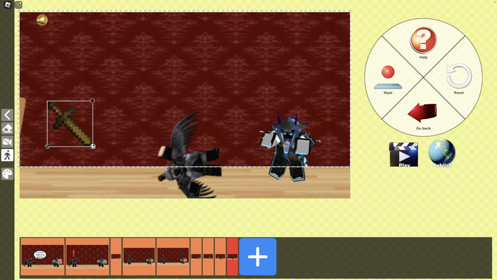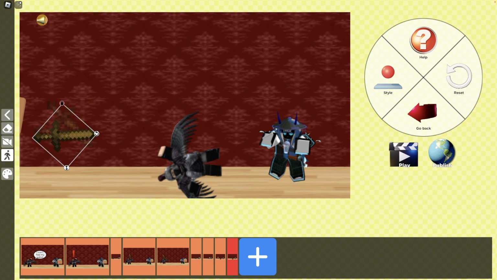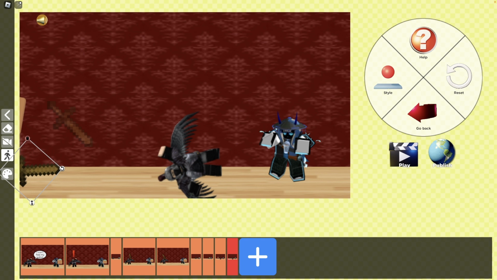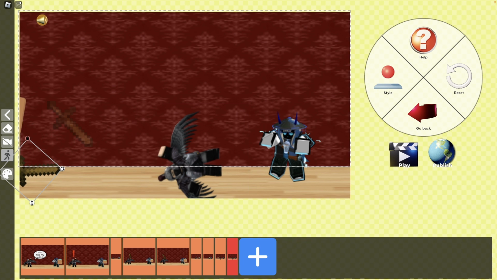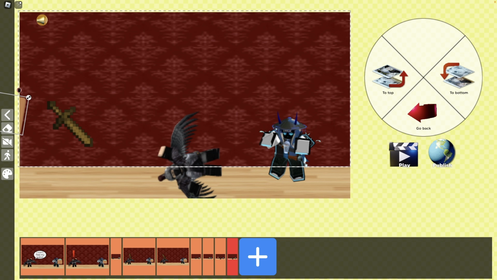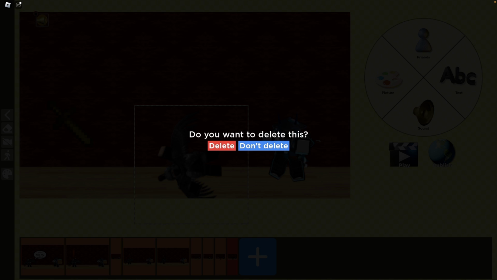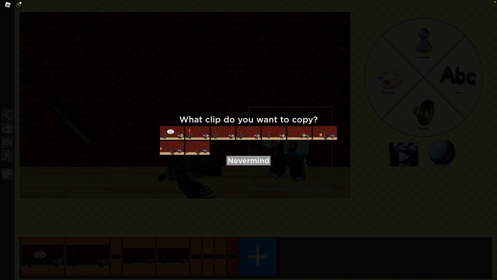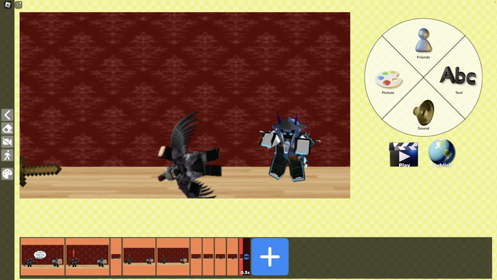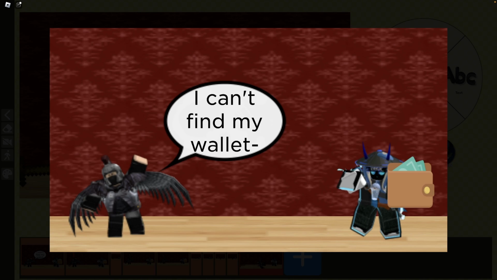And finally, for the last frame, we are going to move this sword, make the sword fall a little bit more onto the ground right here. And we are also going to take the wallet off the screen entirely because we don't need it anymore. And we're going to delete this sound effect because we don't need it anymore either. So let's see what we have here. So we're just going to copy and paste it. We're going to make this 2 seconds long. And now let's see what we have now.